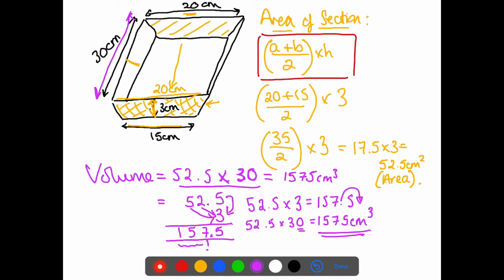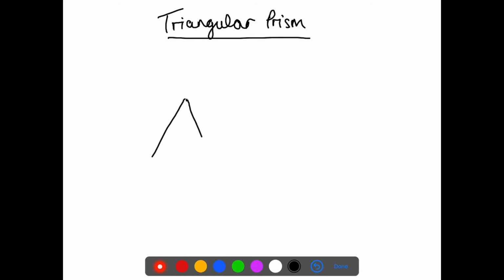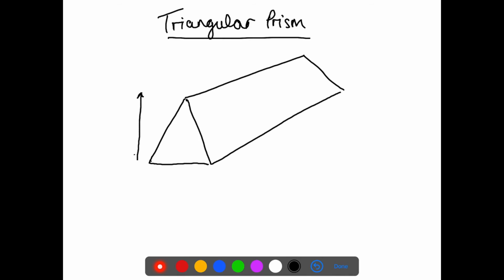Okay, so let's have a look at another type of exam question that you could get. So another triangular prism now, just to recap, just kind of going through some exam questions as we go. So this triangular prism, again, try and draw these as accurately as you can. 1 metre high, 1.5 metres across, and then this one here is x metres.